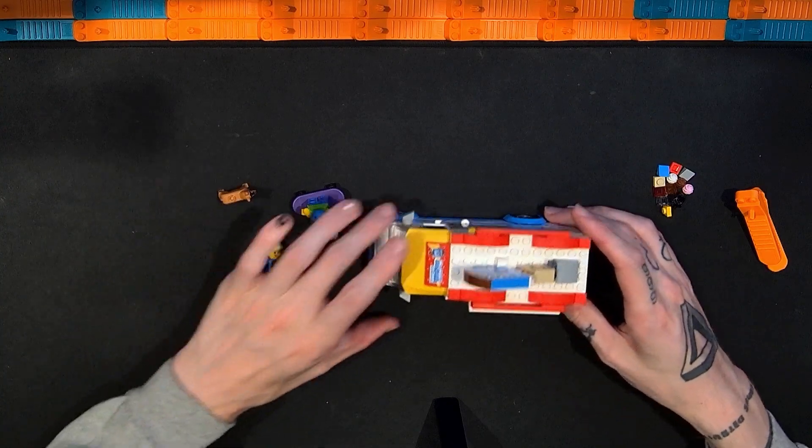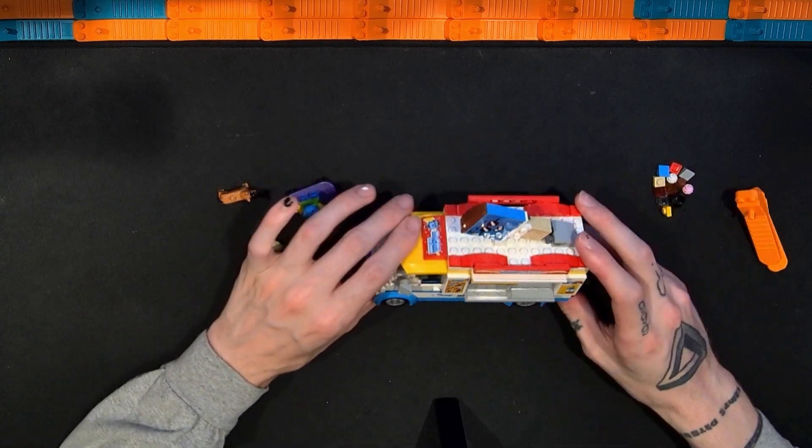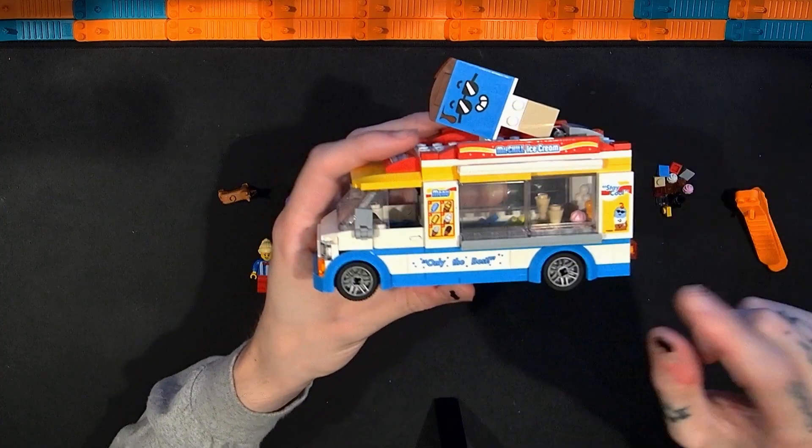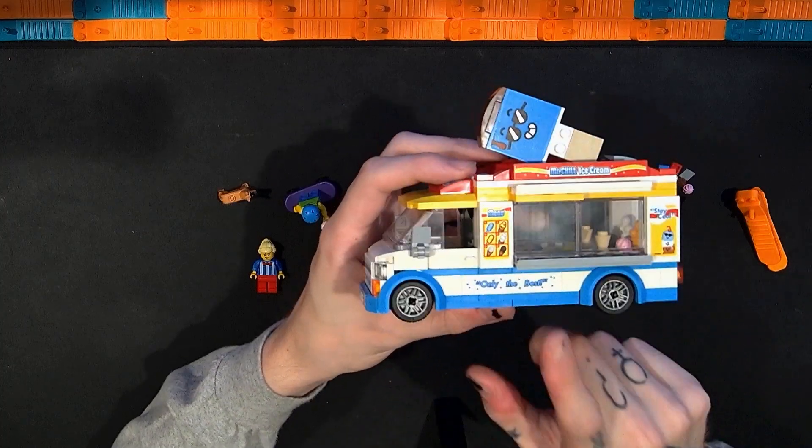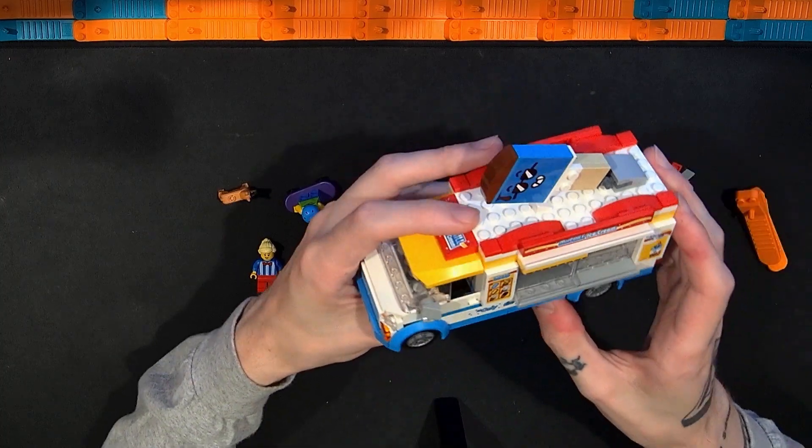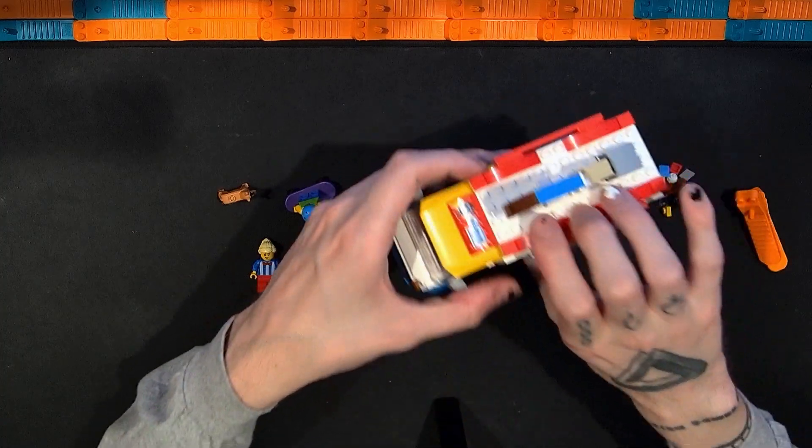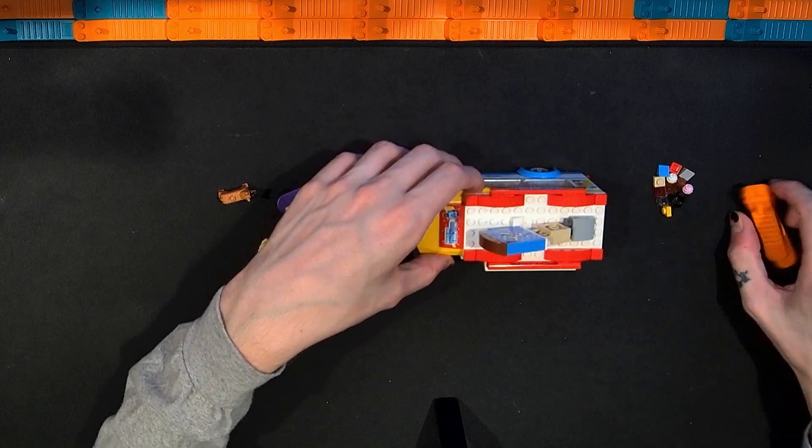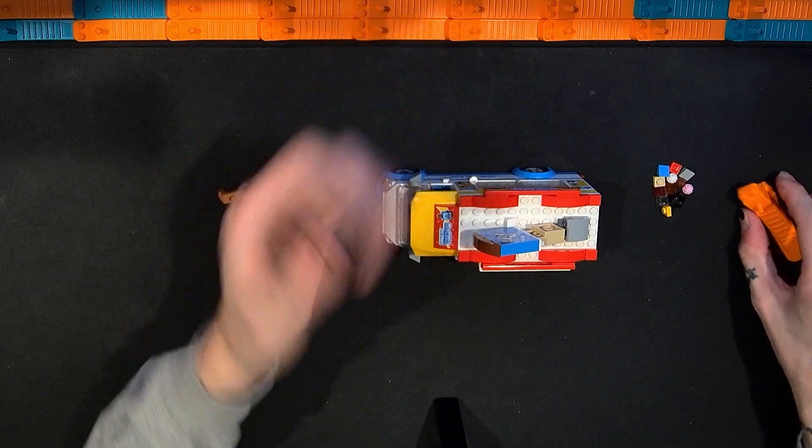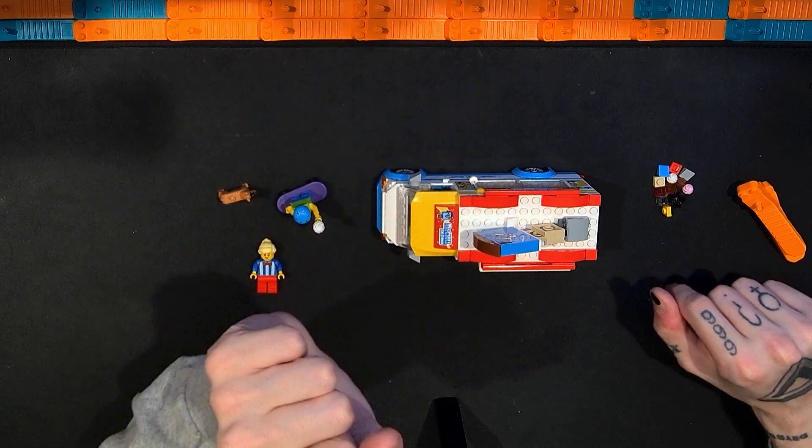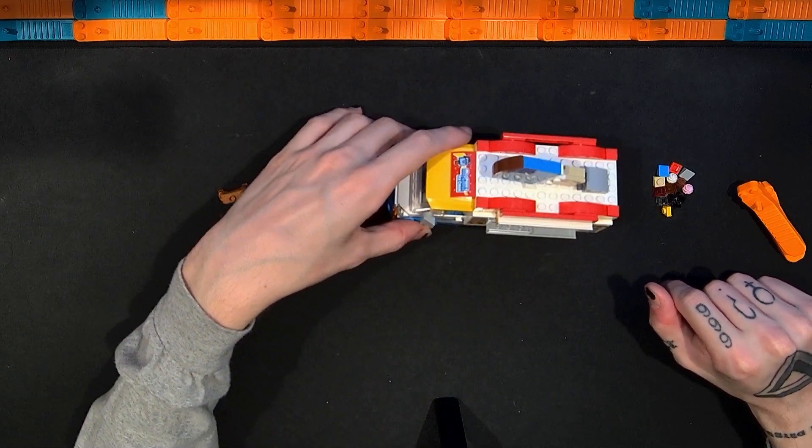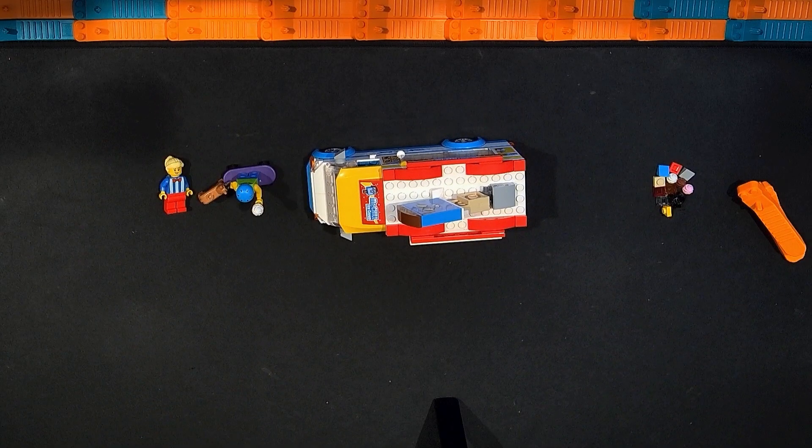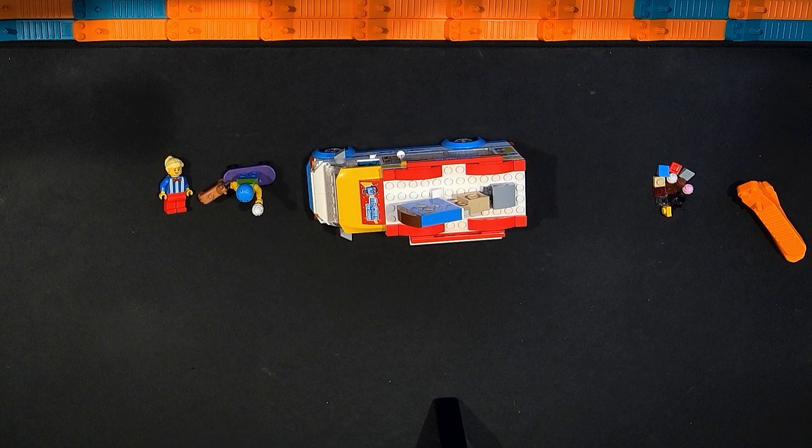Okay so that is this Lego City ice cream truck. I had a little bit of an issue with my audio when I built this and when I reviewed this, so I am re-reviewing it now. I'm going to try to make sure I cover everything. So this is another really great city set. It reminds me very much of the Penguin Slushie van and of the Holiday Camper van.